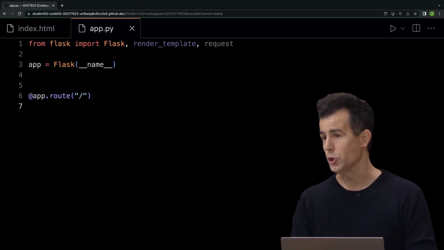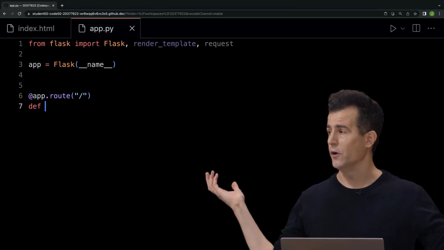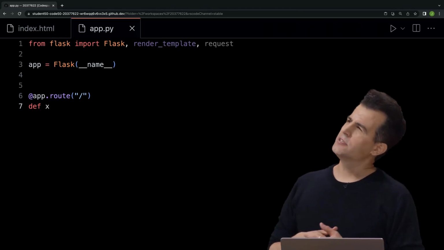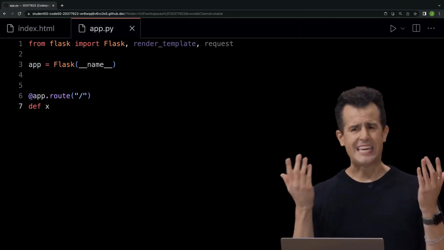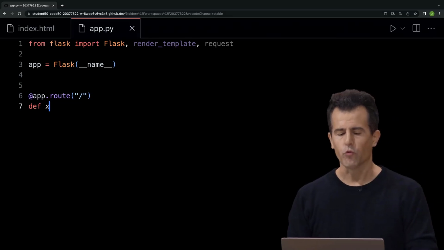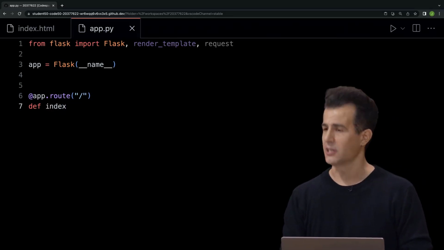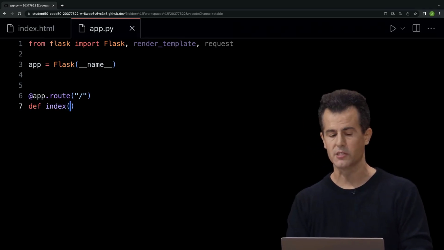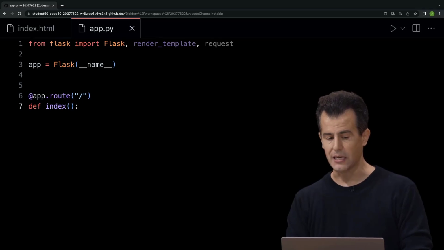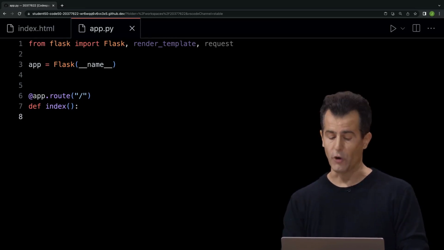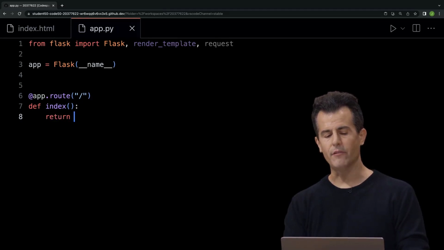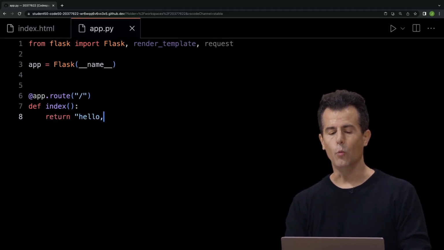Well, I want them to execute a function. And I can therefore define in Python a function. I can technically call this thing anything I want, x or y or z. But because they're accessing the default page, otherwise known as the index of the site, I'm going to more reasonably call this function index. But just a convention, you could call it anything you want. But x, y, or z is probably a bad stylistic choice. It doesn't need to take any arguments in this case. And the only thing this function is going to do is, for now, let's go ahead and have it return hello world, quote unquote, and that's it.